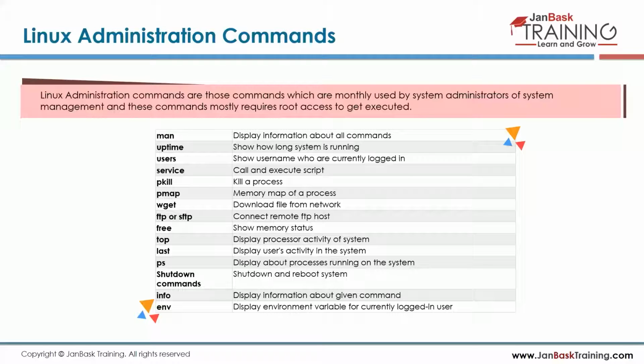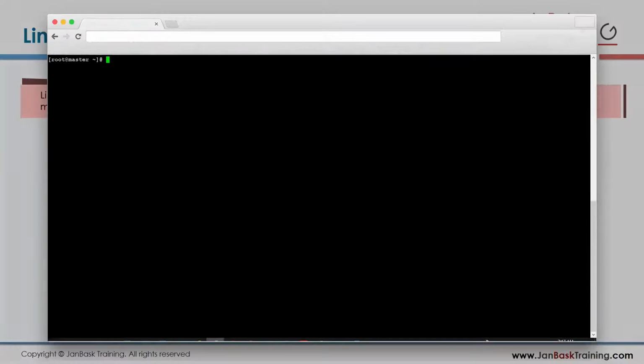Let's talk about the first command. It says uptime. Let's always remember the basic logic whenever you're issuing a command: you give the instruction to the machine the way you communicate with other people. Then only the machine will respond the way you want. Here I am asking the machine how long it has been up, the uptime of the machine. If I issue uptime here, can you see, my machine is up for nearly 50 minutes.